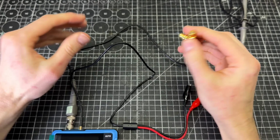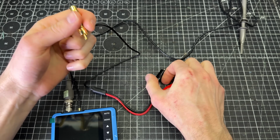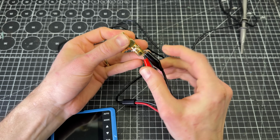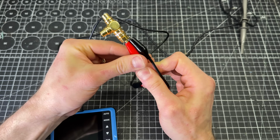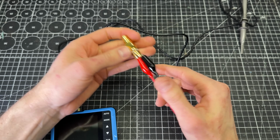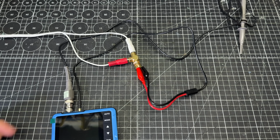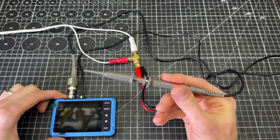And then for hooking up to the device under test, I'm going to be using this RCA splitter, and I'll provide links for some of this stuff. So in this case, I'm just going to take the positive and feed it to the male pin on this RCA and the negative here. And I just have to make sure that these aren't going to short together. So if I slide this booty up, it will help so that that doesn't short out against the ground connection here. And then this is the RCA cable that's feeding my auxiliary input, so I can just plug in like this. So that's how this setup is going to work for the signal tracing, and then we'll just be probing around inside of the circuit with this oscilloscope probe.